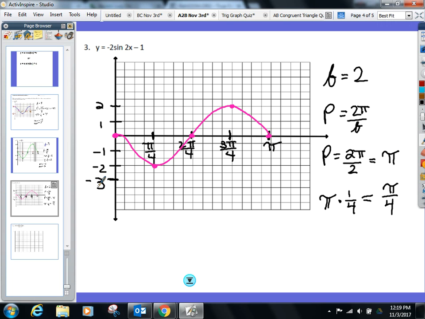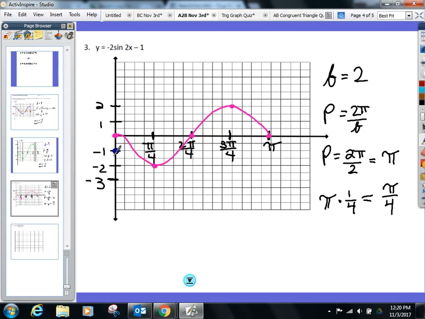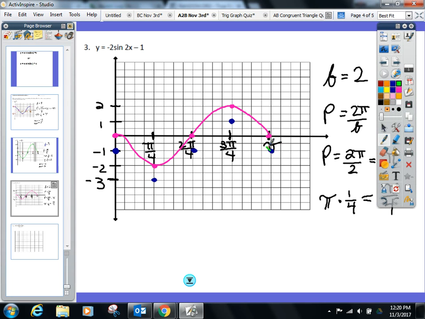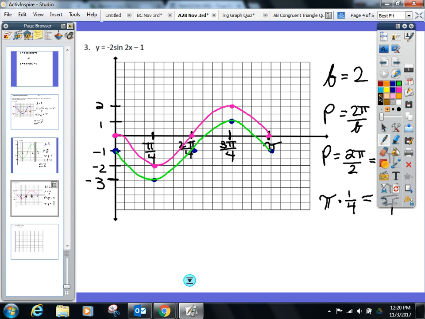Okay. So take all your points. Now, I don't know how you set up your y-axis. Like for me, I'm just not going to go down a unit. I got to actually physically go down to -1. Make sure you go down a full unit here, however you labeled your y-axis. So 0 goes to -1. This goes to 1. This goes to -1. There we go. There it is.